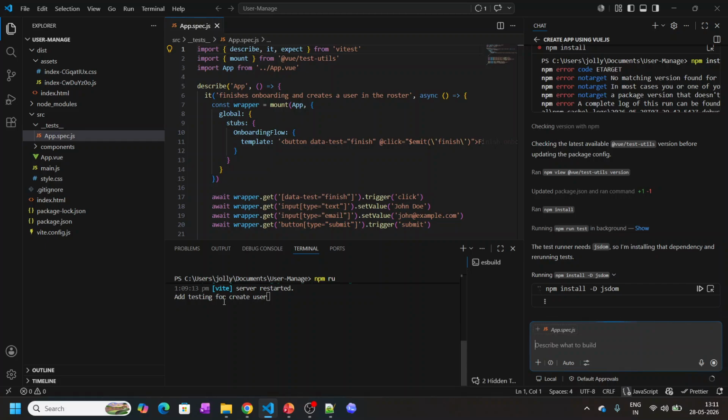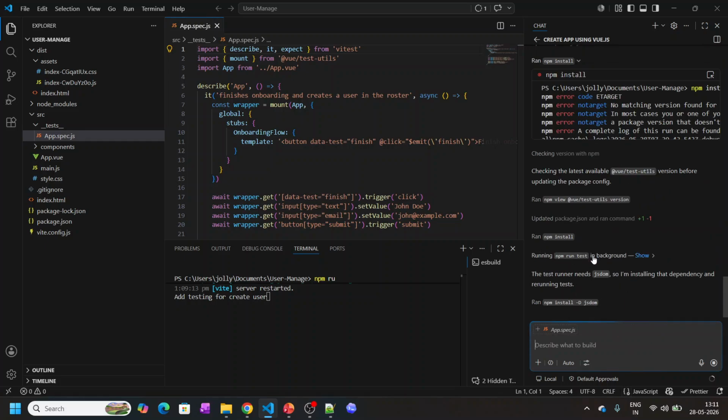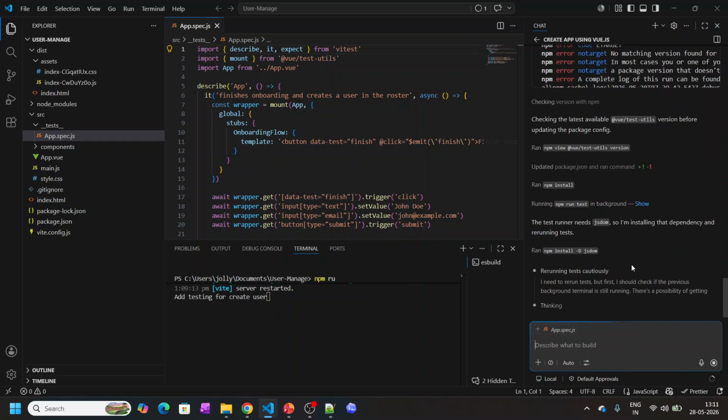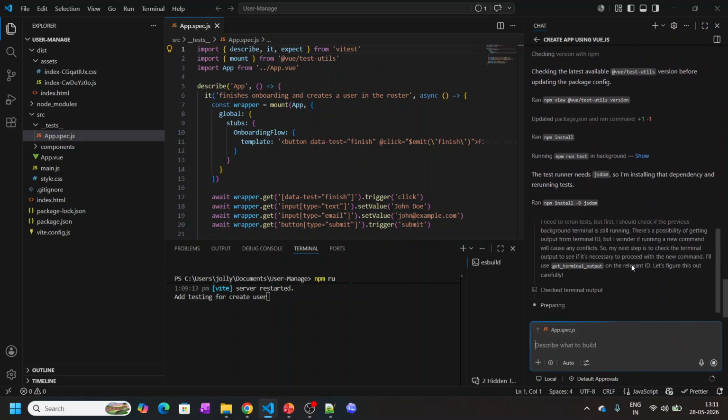Ideally, it has added the testing for the create user, and using npm run test, we will be able to see whether the test cases have passed or failed.